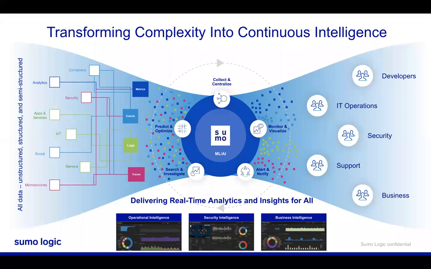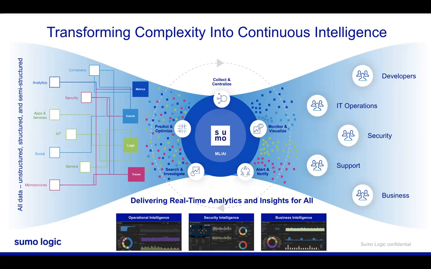We collect and centralize that data, and we provide you with a bunch of tools in order to visualize it, optimize your environment, notify you about things that are going on. And we also have dashboards that support the entire range of your business. So targeted at developers, IT operations, security, as well as business intelligence.